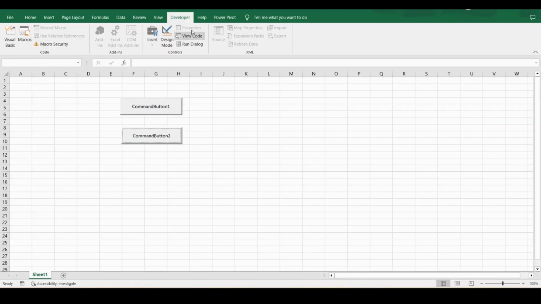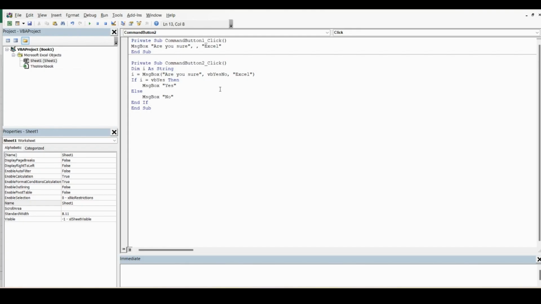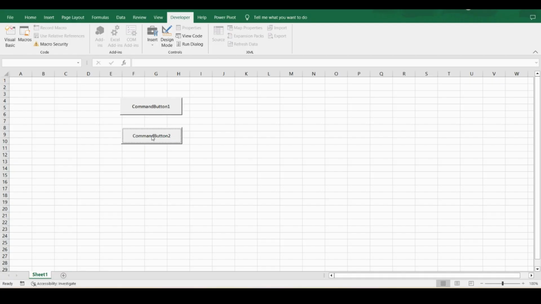Now let's take one more thing. Currently you're seeing that only Yes and No buttons are appearing in this message. If you want an image also, you can do that as well. Here, vbYesNo plus, you can say vbExclamation, or information mark, whatever you want. Say I want vbExclamation. Now I go here, I click on this button. See, you're getting this exclamation mark also.